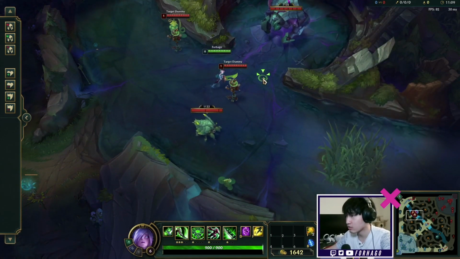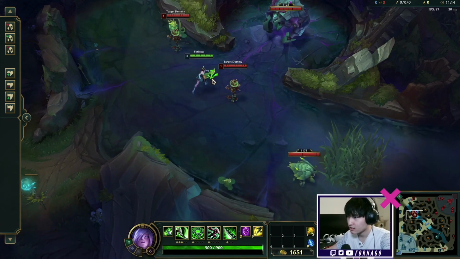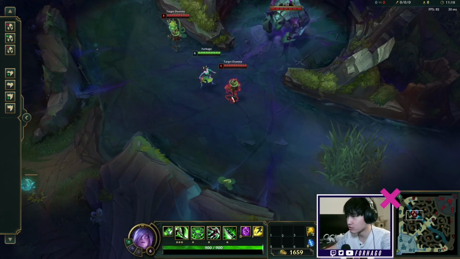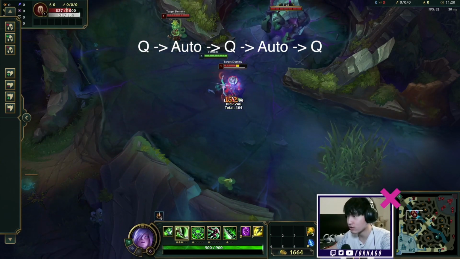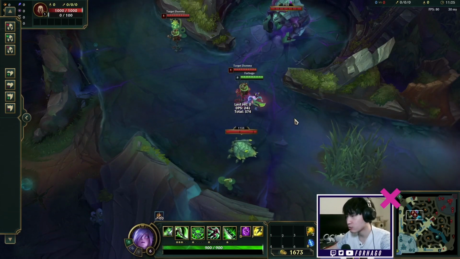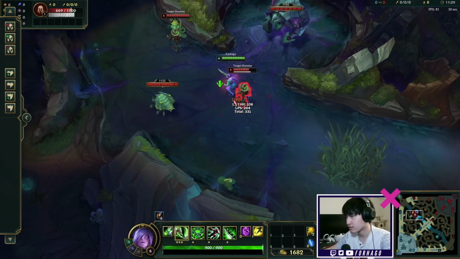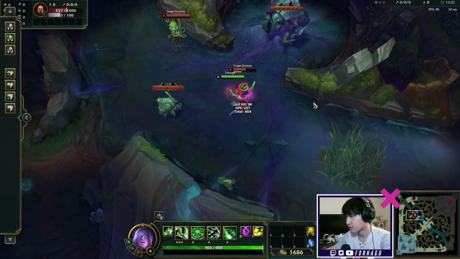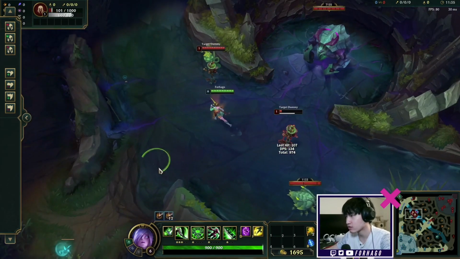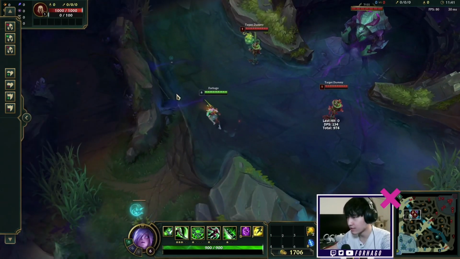So basically, when you only use Q, the amount of damage you get is maximized if you weave auto attacks in. So let's say you Q, auto, Q, auto, Q, right? That's generally the combo that you want to do. No matter what spell you use, it's not just Riven's Q. Generally, you want to weave your auto attacks in between your spells to maximize damage. So that's really basic. I'm sure all of you guys know that.